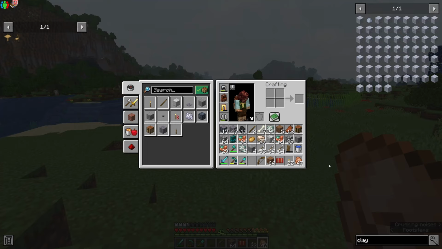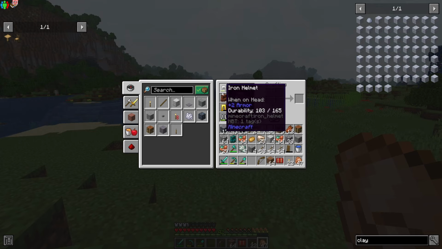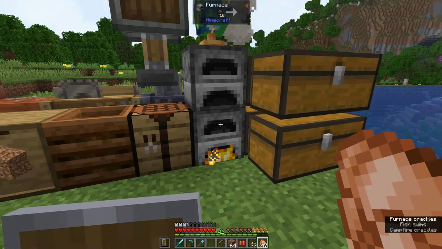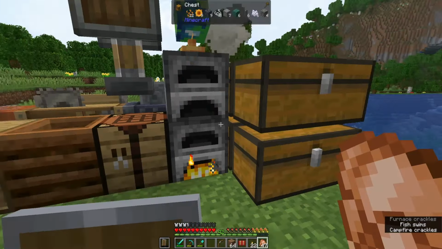All right, what do we get? Oh, we got a little bit over a stack of zinc. That's great. I wanted at least a stack. And we got another 23 iron. That's fantastic, because I can actually make myself a chest plate now. Probably should have done that while I was there. But what does this really mean? This really means that I can start decorating inside of the house.